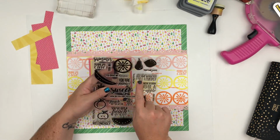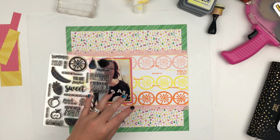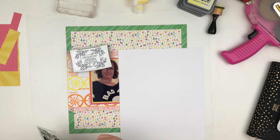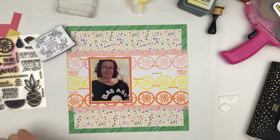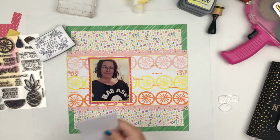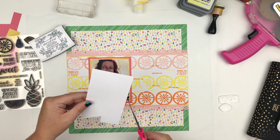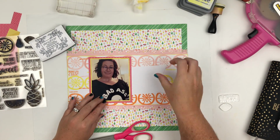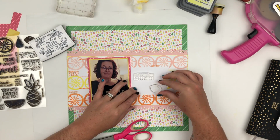So now I'm going to use that stamp set to create the title. When life gives you lemons, keep them, because hey, free lemons. I'm going to use my VersaFine ink in black, and I'm also going to stamp out some of these little lemons, and I'm going to try to make it look like they're rolling. I feel like I did a good job at that, but we'll see what you guys think. Let me know in the comments if you think that I did a good job with the lemons to try to make it look like they're rolling.